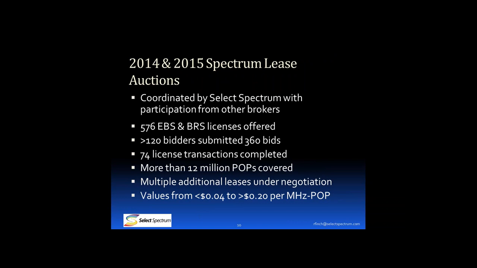We take the bids to the license holder, and if they want it, we give them advice about what they can do. They may ask for an additional round of bids. They may decide to negotiate directly with a party. They may counteroffer. They may just choose to turn down the offer. So there's a variety of different steps that happens after that first bid.